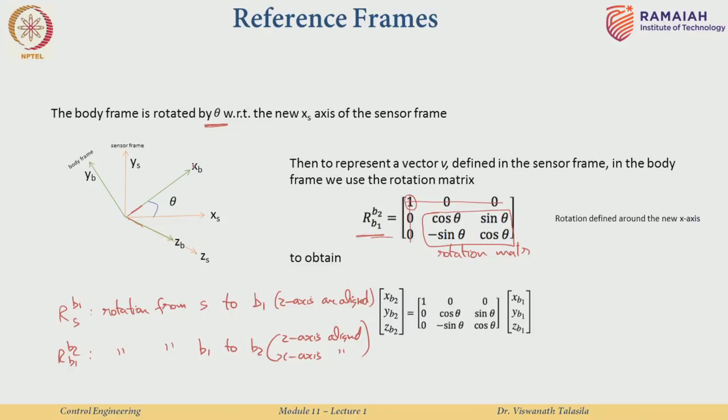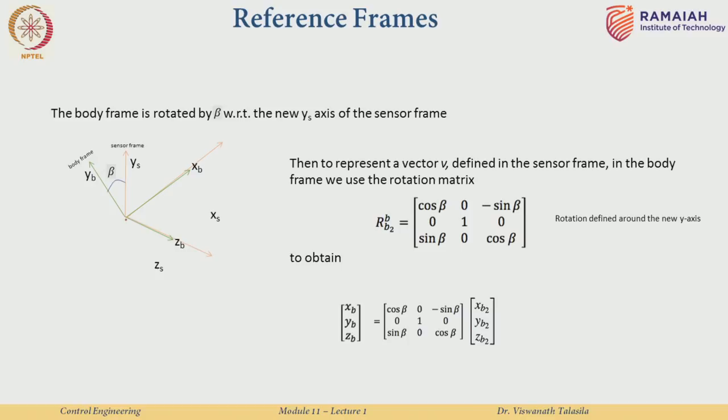And again, this is a standard expression. So, the measurement in body frame 1, where the z axes were aligned, is now transformed to a measurement in body frame 2, where x and z are both aligned, okay. That you can see in this slide. After the previous two transformations, the z and the x are now aligned with the respective reference frames, and what is left out is the y axis.